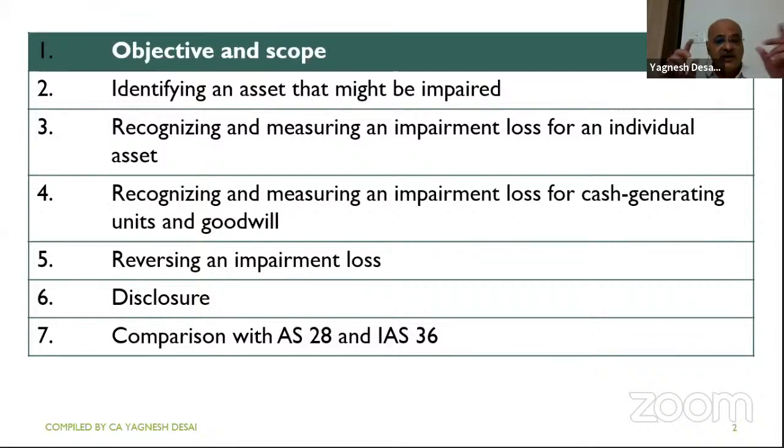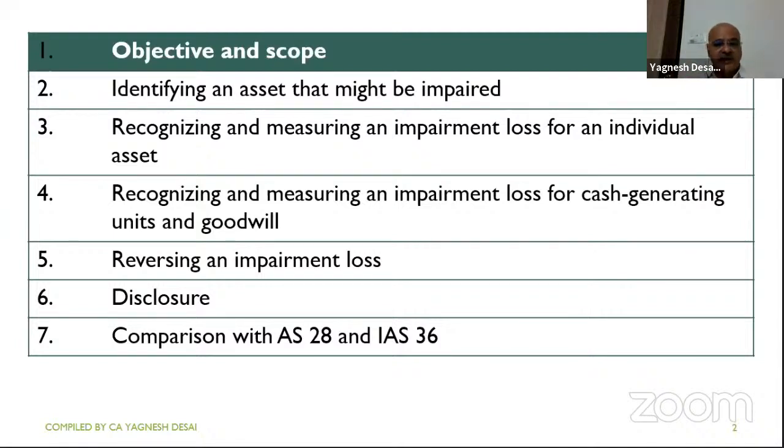Very good. So the higher of these. Now let us say the carrying value, as I told you, is 90,000, and fair value less cost to sell is 1 lakh, and value in use is 80,000. So what is the recoverable amount here? Value in use is 80,000, and fair value less cost to sell is 1 lakh. So the recoverable amount is 1 lakh. Now, my carrying value is 90,000. Very good answer.